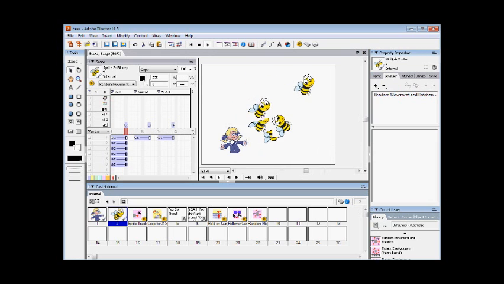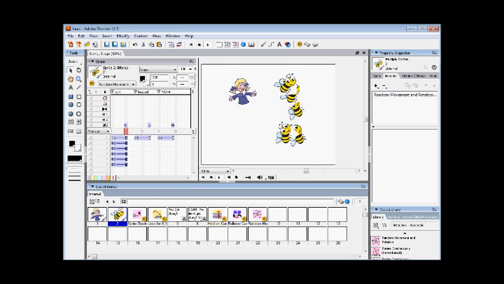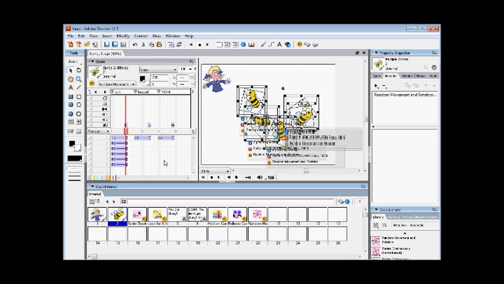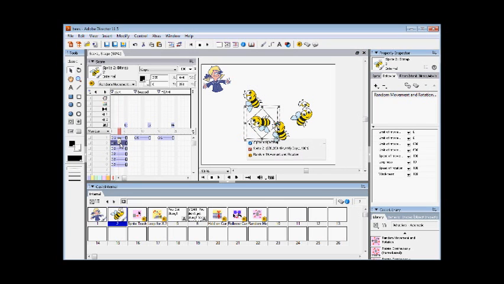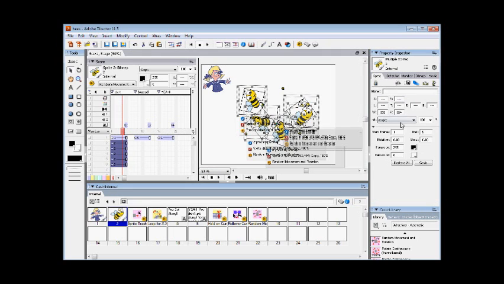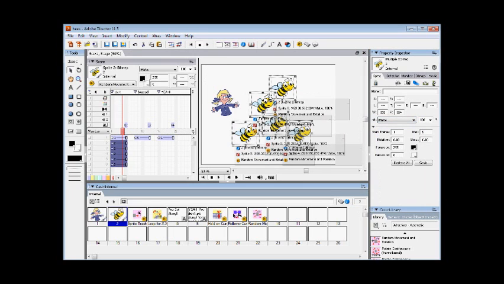But you notice how the bees, they're not looking so good. And I don't like that white background either. So I'm going to change my bees' ink, and I'm going to make them more wacky. So let's highlight all of the bees again. Go into the Sprite tab, and let's hit background, let's go matte. All right.